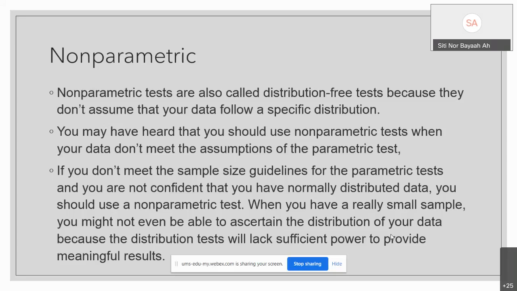So when you are running through this in your SPSS, there are two parts later. We're going to look into when you have, assuming that you have, parametric data, so there are methods of analyzing it, and non-parametric data as well. Okay.